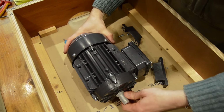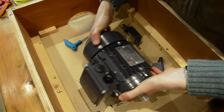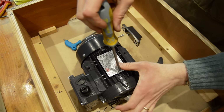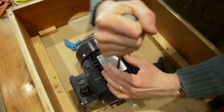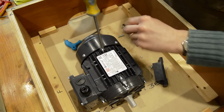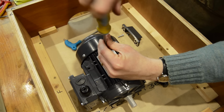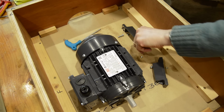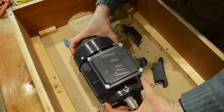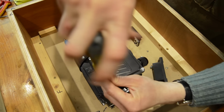So this can now become the top, or the bottom when it's the other way around. So what I might just do, so that this isn't buried tight against the inside of the board, is I'll swap the motor plate round as well, because that is configurable as well. So here we go, that's now the bottom. So what I will do is just to see about swapping this around.